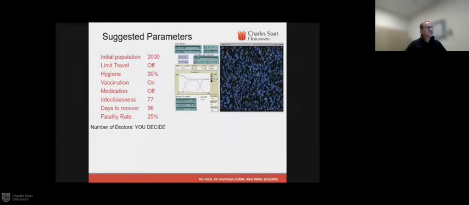So Joseph, I can see that you had travel limited, which meant you had a couple of bars, like walls. It's going to be like travelling between Mexico and the USA in years to come. You're going to have to go through barriers. So we want to keep that clear. We want to have people being able to interact with everybody. So we're going to have no barriers. It's an open society. Hygiene, a good suggested level, 20%.